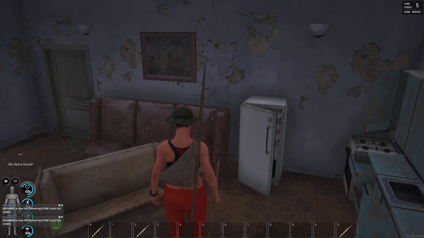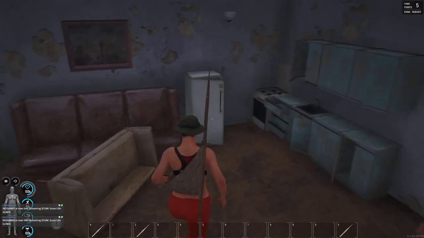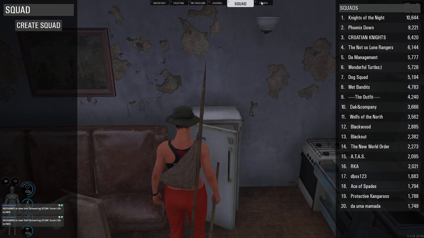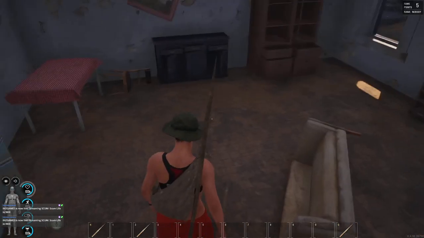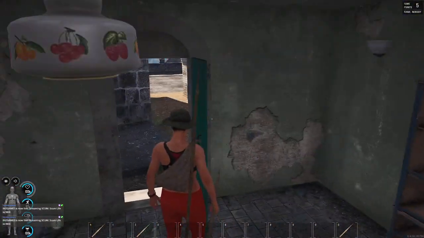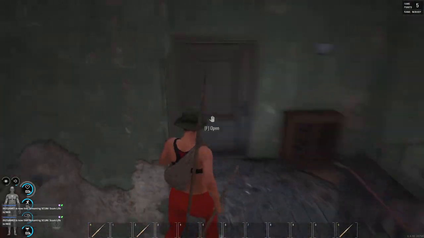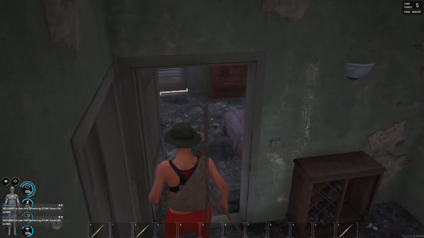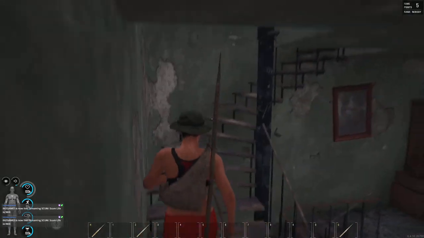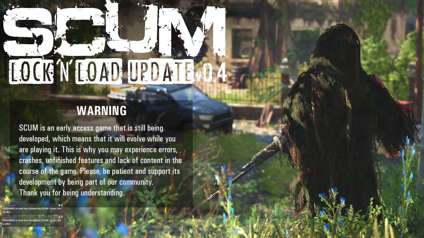Oh yeah. So I was just trying to search for my push to talk button, because if I do meet some survivors then there's quite a few people online. Right, scope out the building first. Is empty. Oh, and there we go. That's what I was talking about.